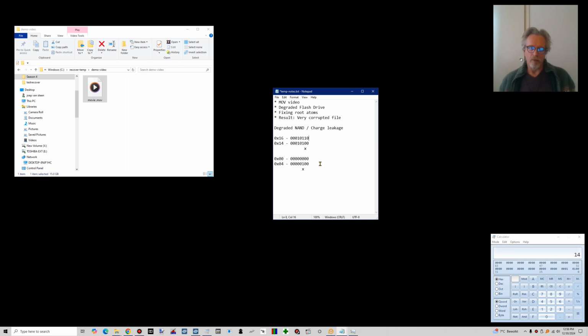And in another location, we'll find that a value that's supposed to be 0 actually reads as hex 04. And this again is the result of a single bit flip.